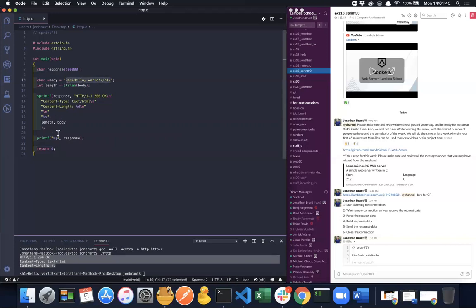Content length. We got our little fake stuff that we did. And then you see down here as well the body, and we have this pseudo HTML that we created right there.